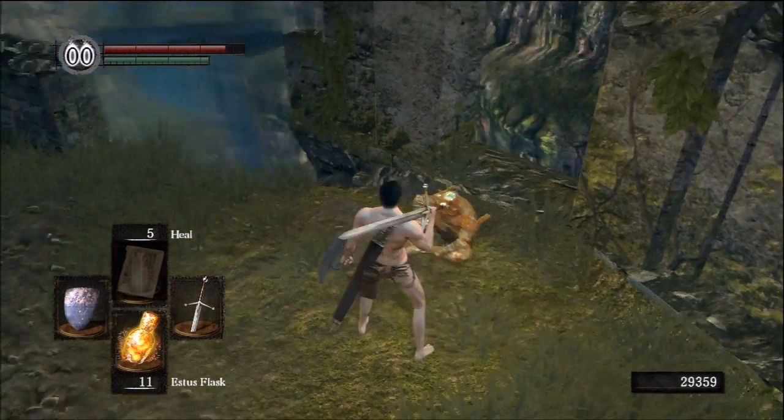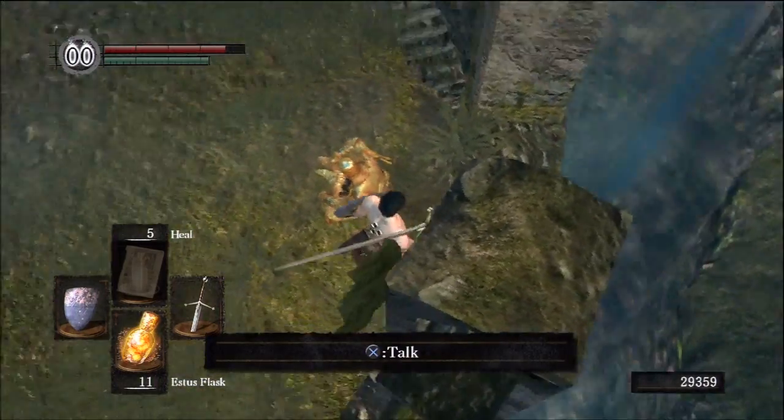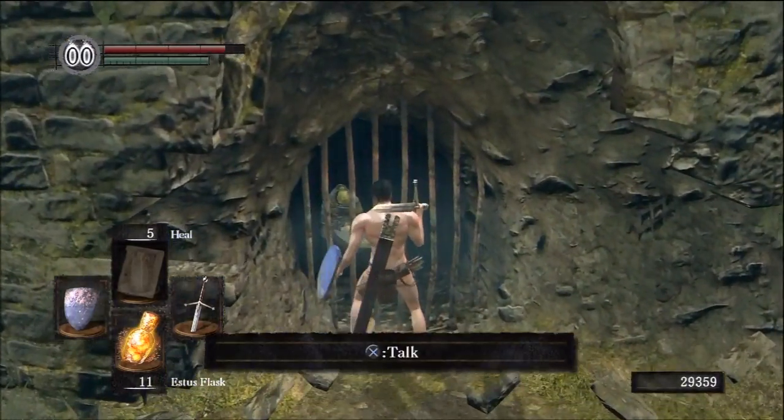Bastard. If you want, you can just kick him right now and lead him straight off into a drop of doom down that way. He ain't gonna survive that. Alright, we're not gonna kill him though.